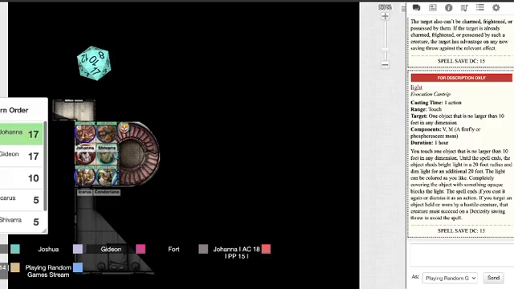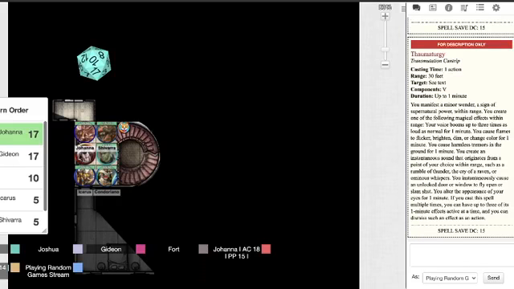Wait lang. Ano bang pwede kong i-ano? Support lang ba ang... Ano nga ba yung class mo? Oo, support lang. Cleric yun. Wala siyang attack. Meron pero mahina. Or bless na lang. Or shield yung mga kakampi mo. Kung wala talaga.